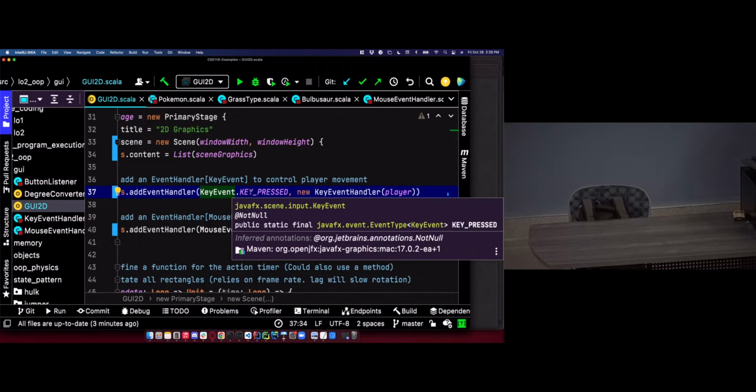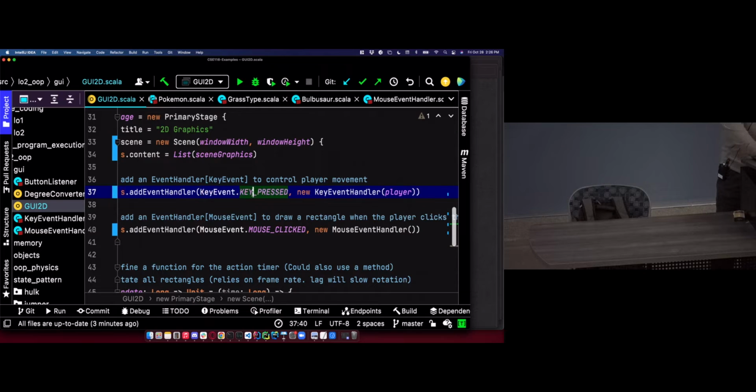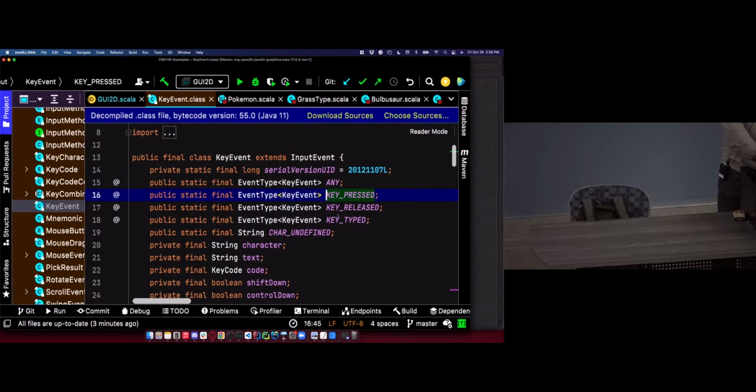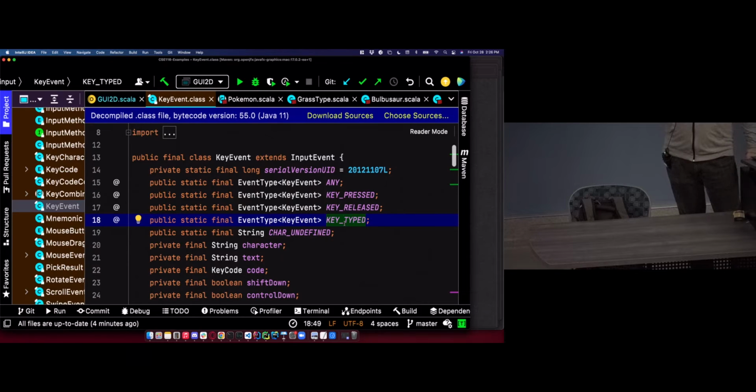One when the key goes down, one when the key comes up, and another one if the key is tapped. Typed. Typed is just a brief one, somebody hit the key, didn't hold it down. If you hold it down, it's not necessarily a typed. But I'm worried about pressed. That's the one I want to use.